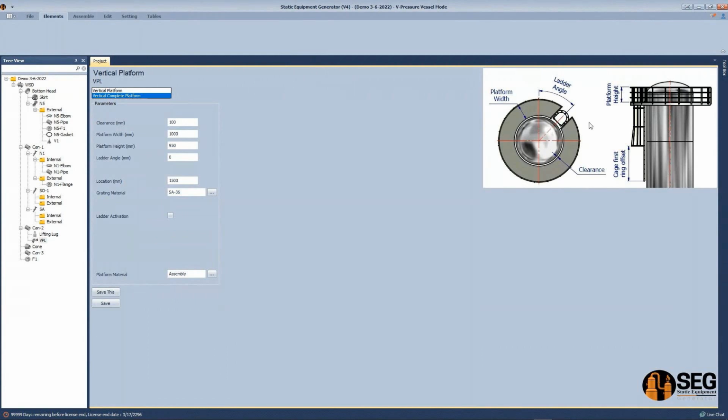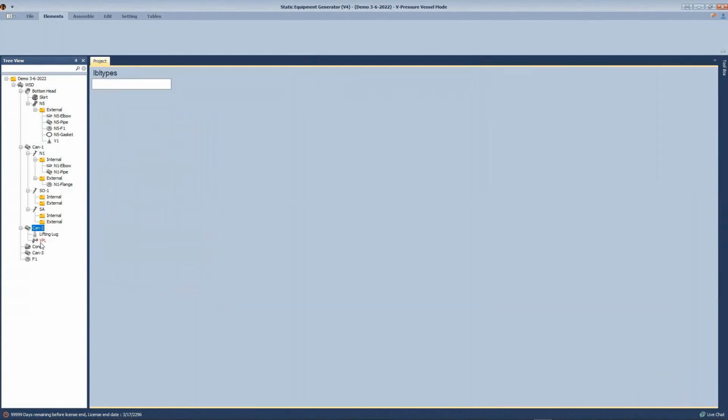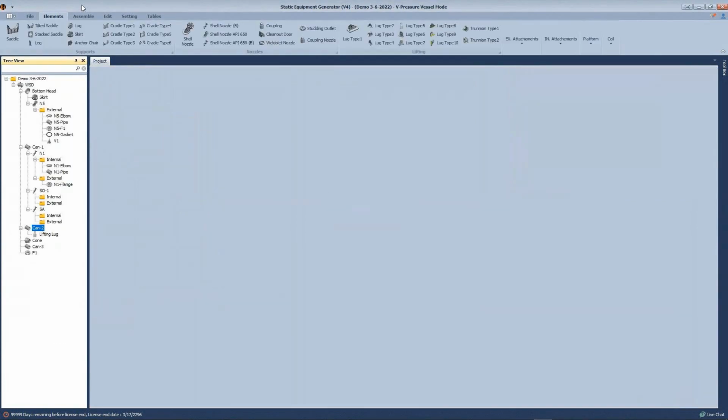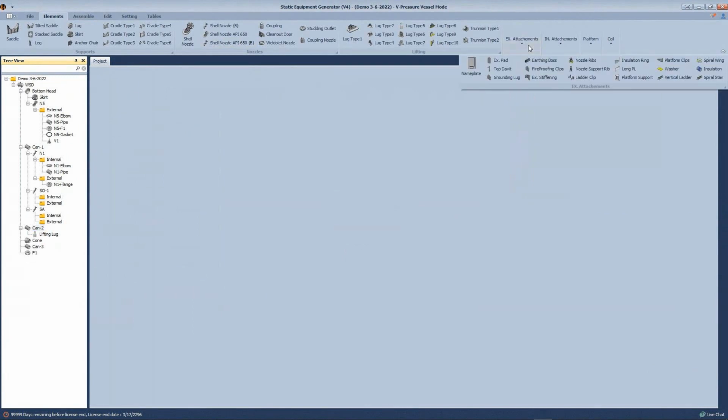You can add platform attachments. Those attachments are in detail. For example, let's delete this platform. So if we select this one, and from here, for example, if you would like to add a platform support or a platform clip, let's try this and that.